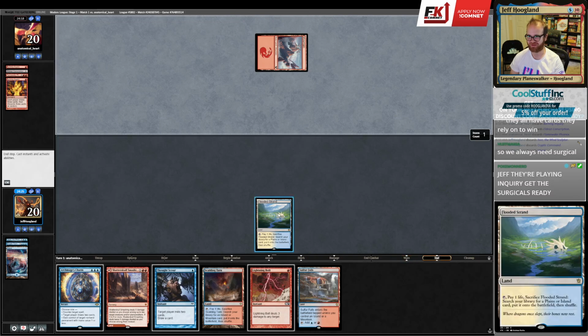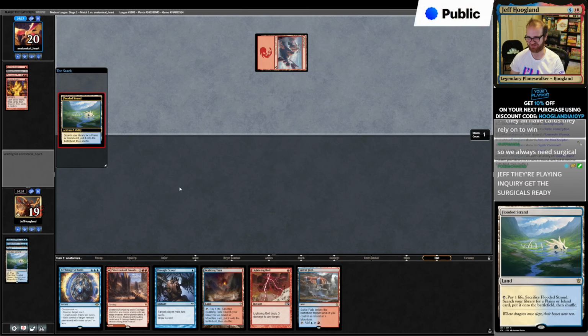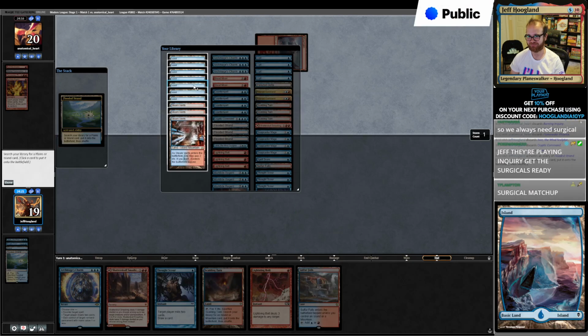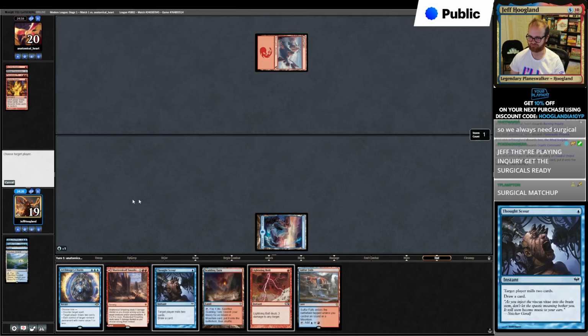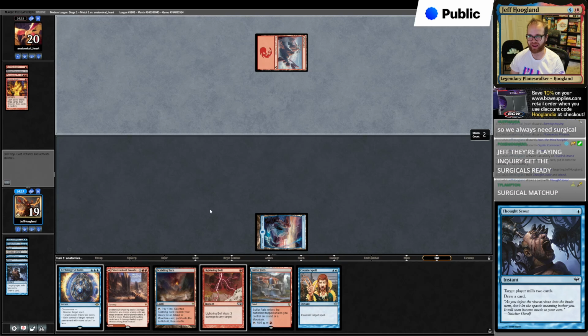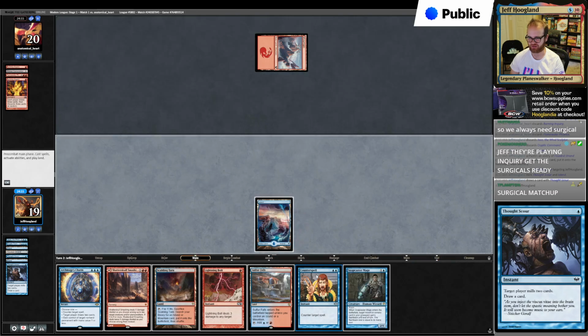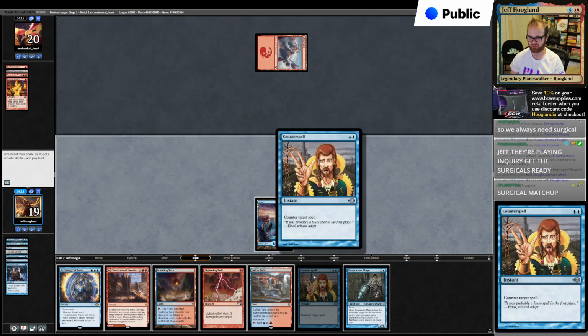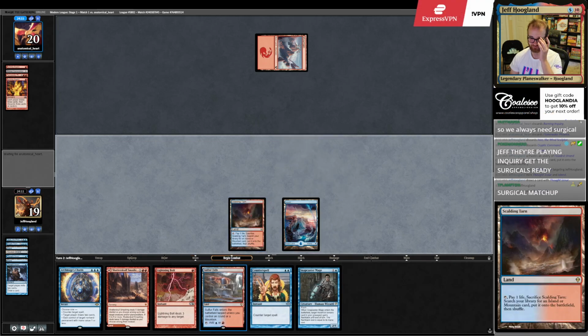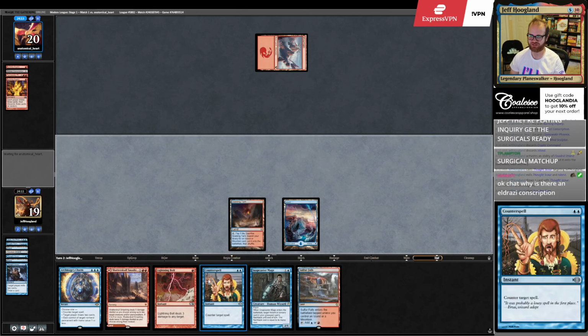They're playing Burning Inquiry, ready, the Surgicals. Quickly! One Murktide, please. Actual factual Counterspell, chat. Are you ready, kids? Counter, not just counter any spell for 2 mana.